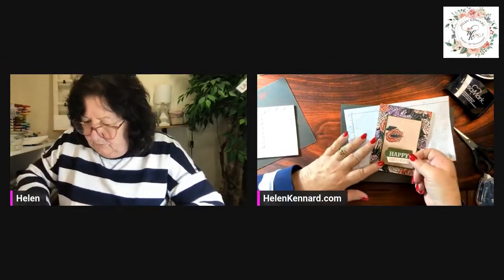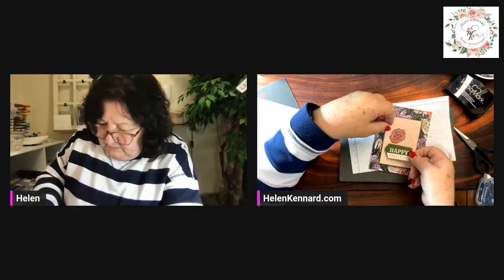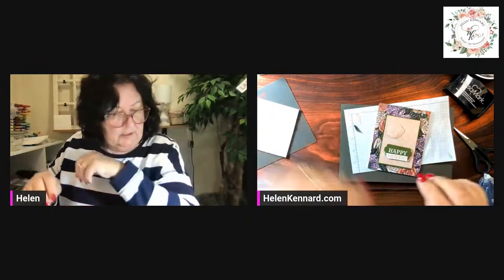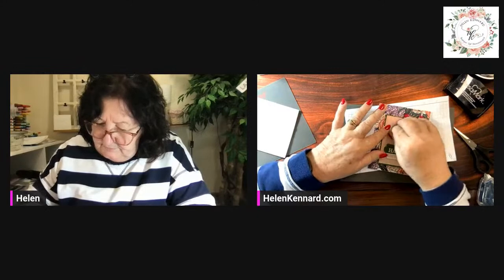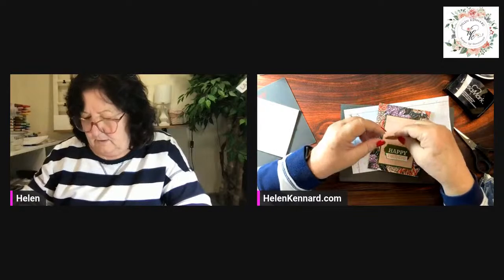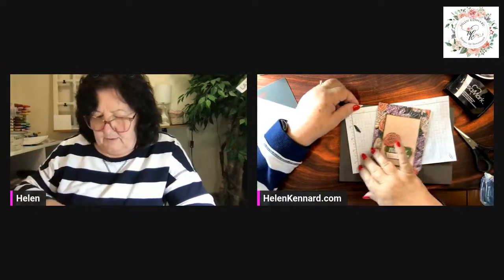You kind of want to know where you're going to put it so you'll know where to put your flower and leaves. I'm going to put my flower on. Maybe I'll put this one on with dimensional. I put the other one on flat, and it kind of needs to be raised, I think. Put the leaves on flat is what I'll do. Oh yeah, that looks a lot better.